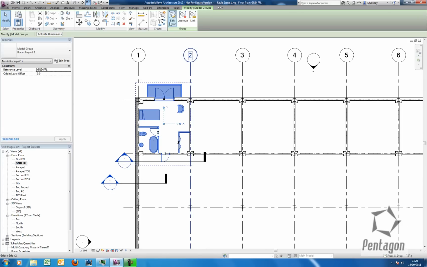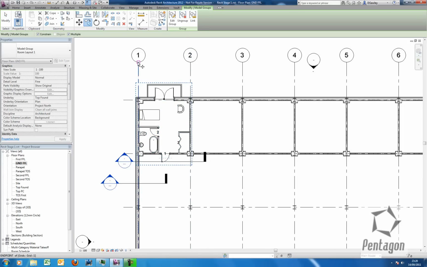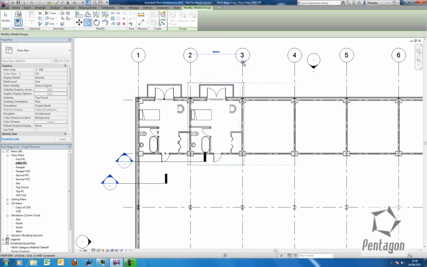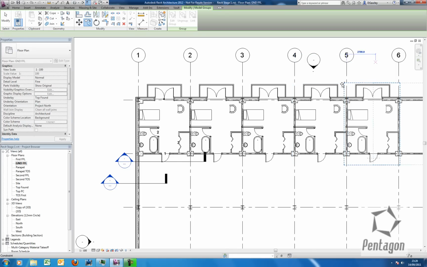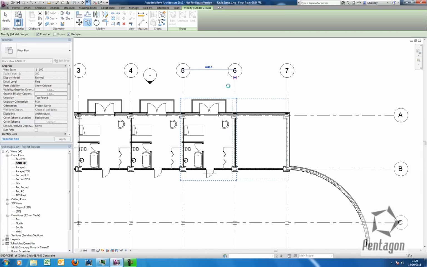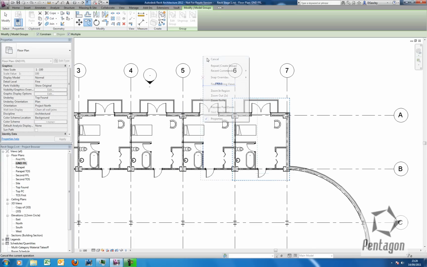Okay, I'm ready to copy that room layout, so I'm going to copy. We're going to do multiple copies along each room. Let's copy it from position to position, like so. So I'm using the group in here, but this group is very adaptable. We can change it and make duplications of it, as we'll see in a minute.